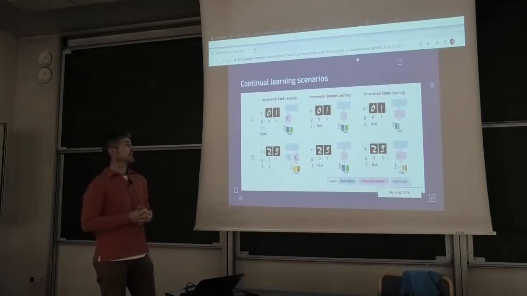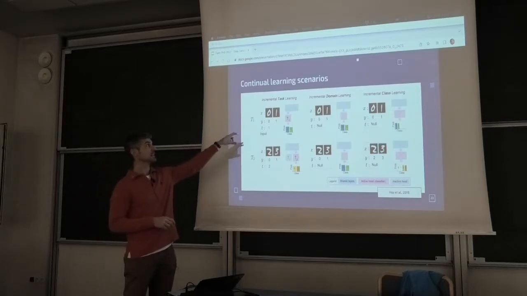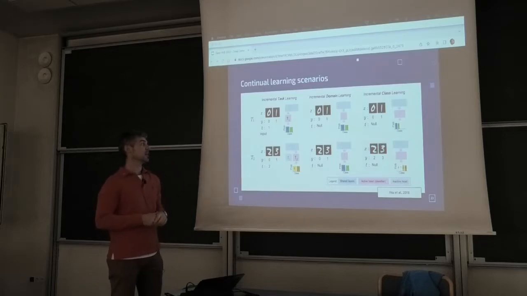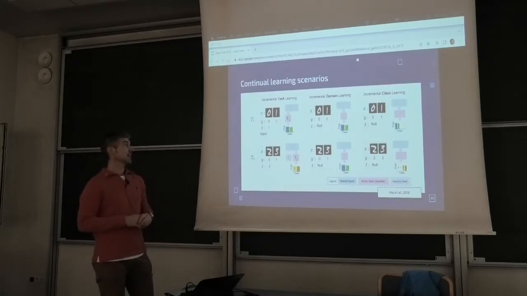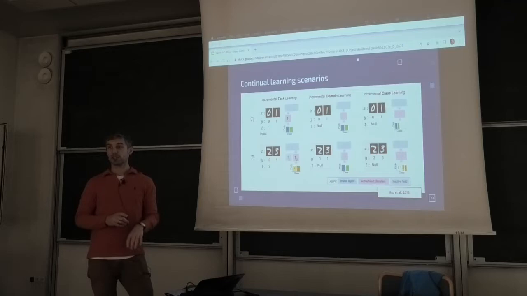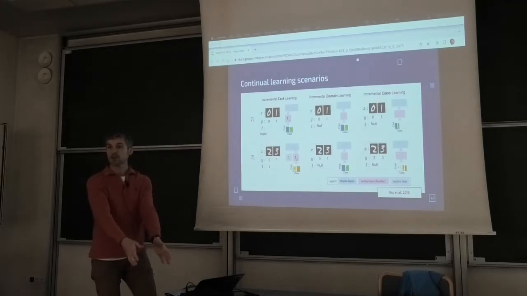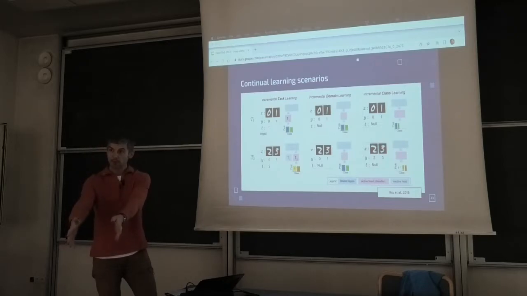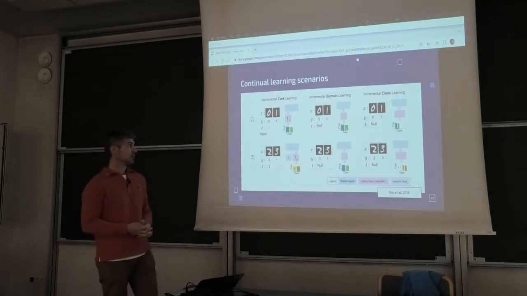So in incremental task learning, you would have, for example, task number 1 as 0 and 1, task number 2 as 2 and 3 in your MNIST, and you know exactly when the task changes. So you are given the model, and you say, now you learn 0s and 1s, now bam, task number 2, this is the second task that you need to learn, these are your labels, now be trained on task number 2.